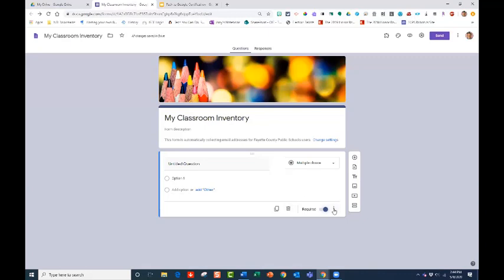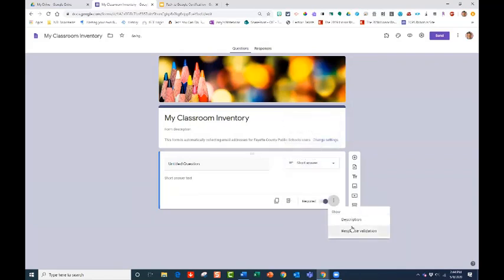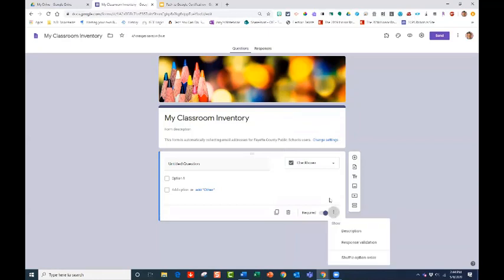Now, these three dots here are really important. In this case, I have a multiple choice question. These three dots let me do a few other things. They let me go to section based on answer, which Paula will cover tomorrow, and I can do a few other things. If I changed this to say short answer, then the three dots actually changes to something else. One thing is called response validation, and that's a pretty cool feature too. So depending on what kind of question you've chosen here, you will get different choice types for what the three dots will do, okay? Some of them may be the same, but some of them will be different.